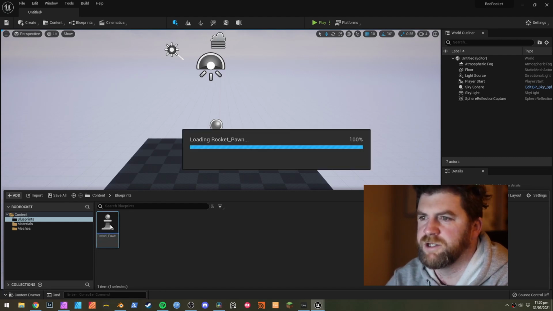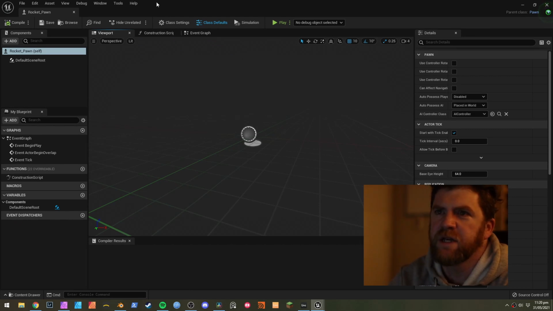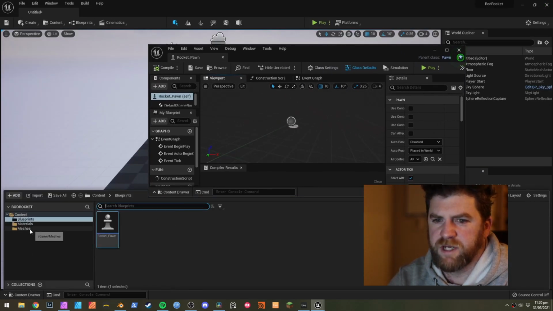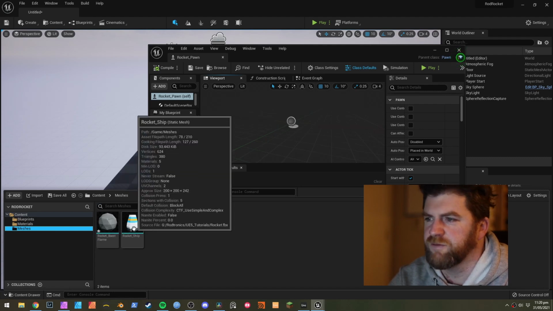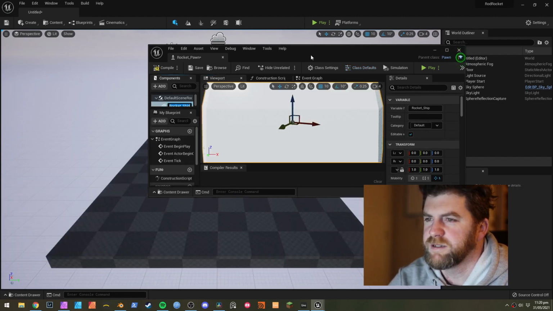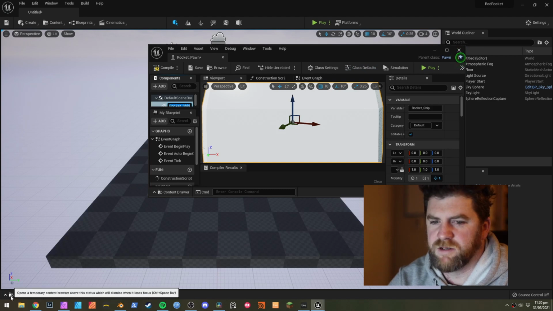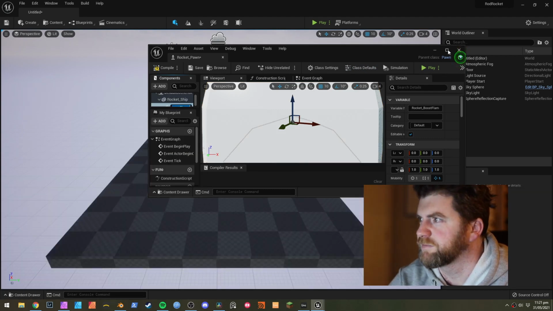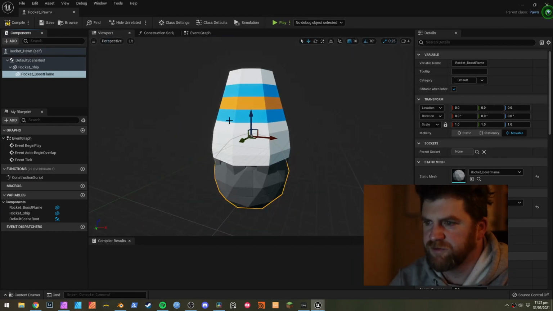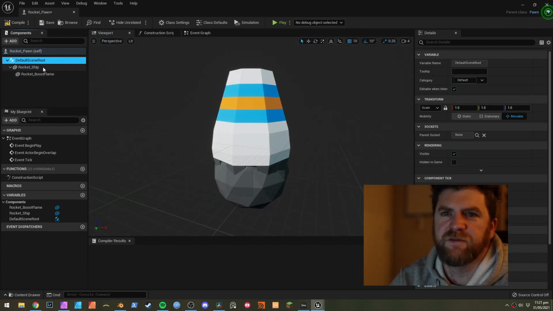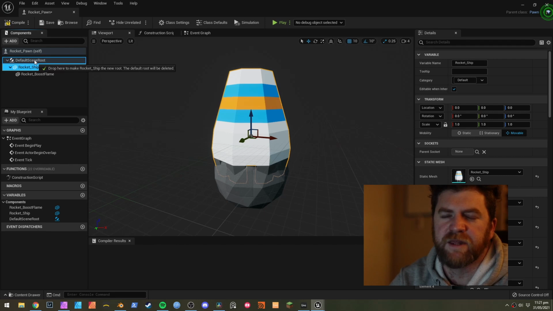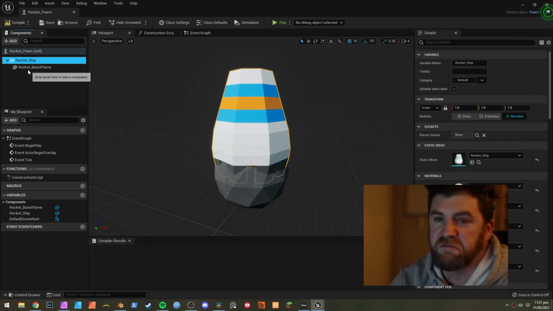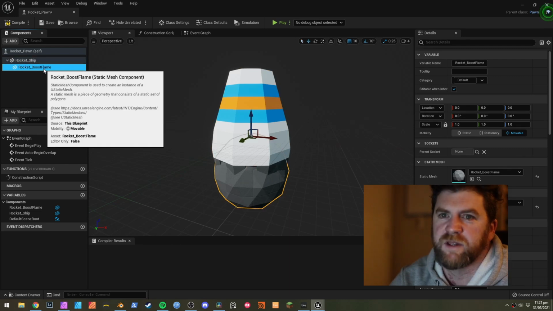Now, inside you is almost nothing. I'll pull you off, get my mesh, drag my rocket ship in there. And while I'm here, I'm also going to drop in my boost, because my boost is going to go there too. Now, scroll out a bit. Now, default scene root, no, the rocket ship. I'll make that the scene root because I want that to be the scene root. And then there's one thing, that's the flame.